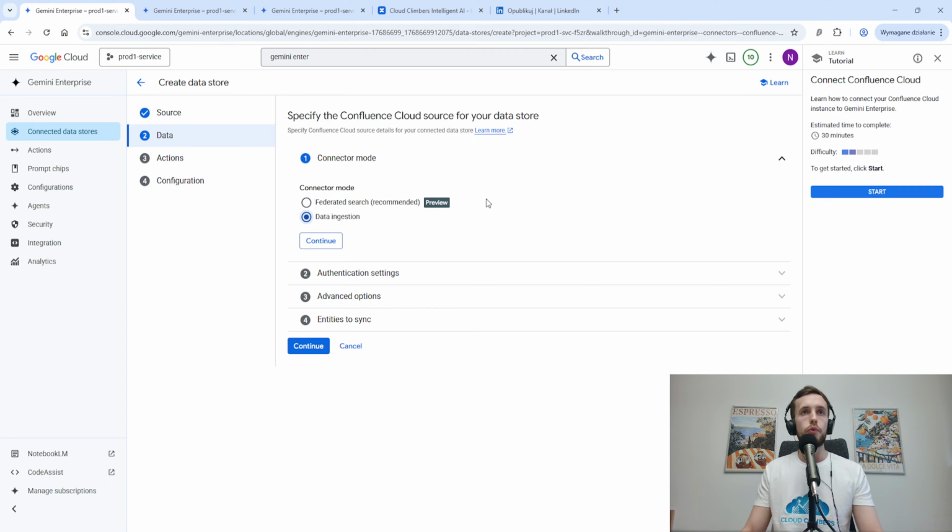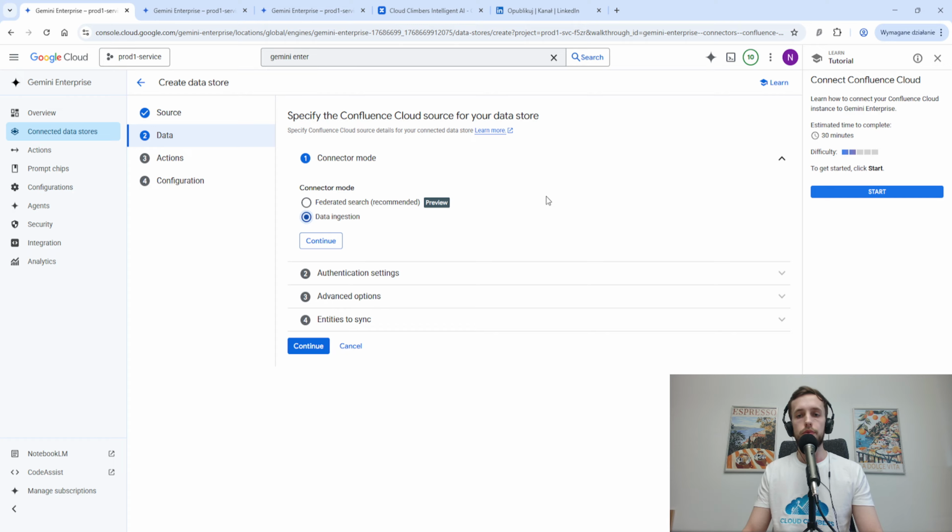So if you have granular permissions in Confluence, you should go with federated search, or you can think about, for instance, using a data store for Google Cloud Storage, so you can create your own connector that will integrate Confluence Cloud with Google Cloud Storage.